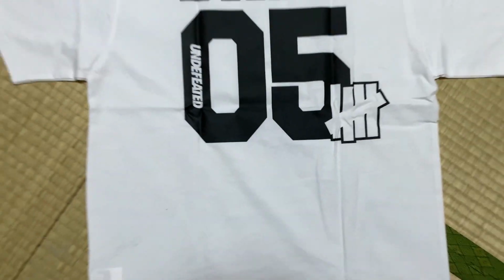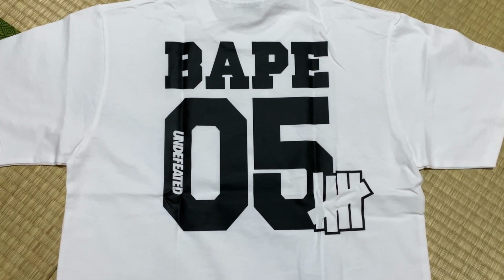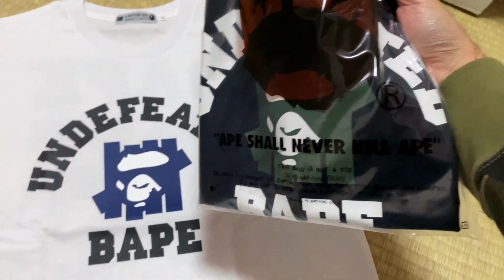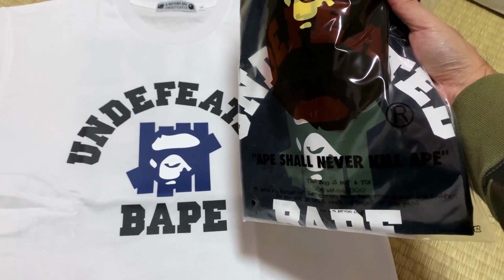Pretty cool graphic. And here's the back. Bape 05, representing the 5 strikes, and the Undefeated text logo. Also did come in black. Usually the white tee and the black tee are the same, but here, on the white tee, you have the color camo blue, and on the black tee, you have the color camo green.